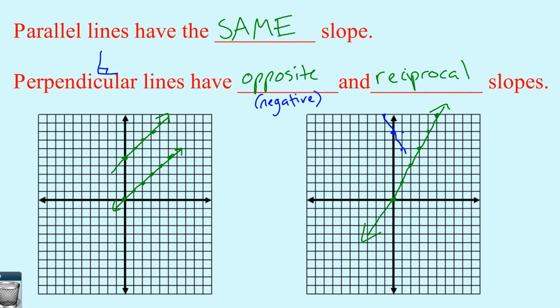Well, that was a terribly curvy line. All right, here, not much better, but I can see I'm not going to get that right angle, right? So I can't just have opposite. Okay, that's what a lot of kids do. Don't forget, you have to do the reciprocal, because I want it more like this. And as you can see, even when I guess it, that's down 1 over 2. Up 1, left 2, up 1, left 2. So even when I did a rough guess of a 90 degree, I was still able to find the negative reciprocal slope. Okay?